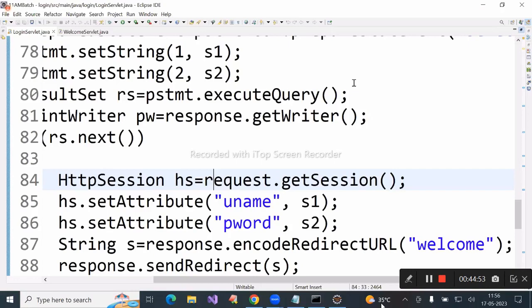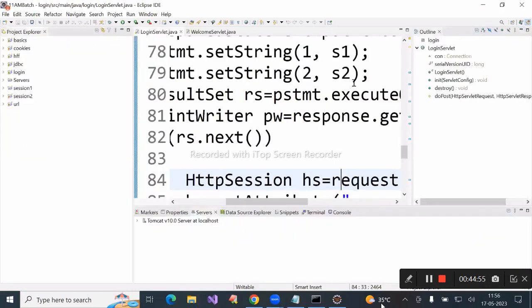Now, here in the login application, three servlets are there: the login servlet, the registration servlet, and the welcome servlet. You already know three servlets are there.